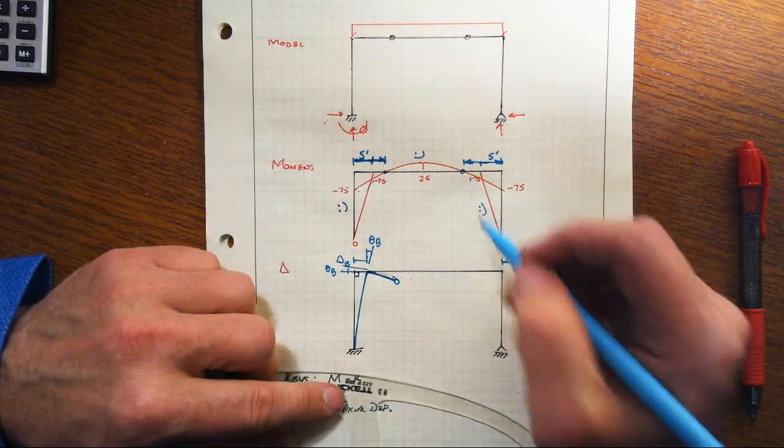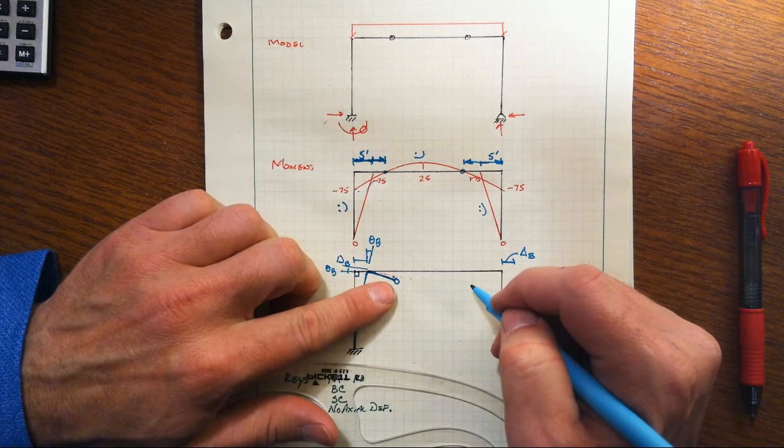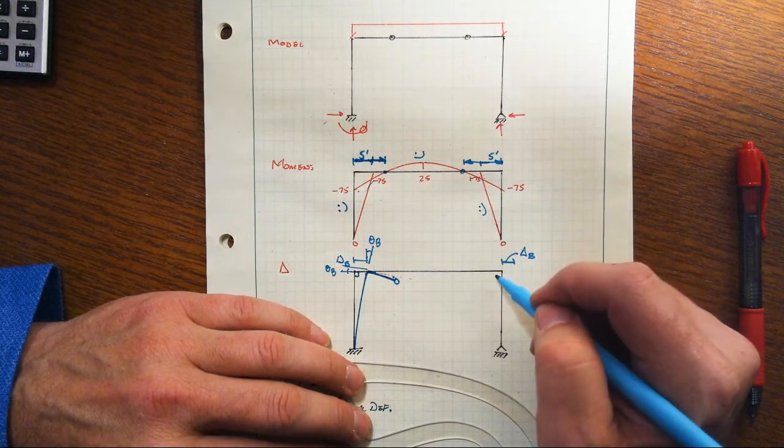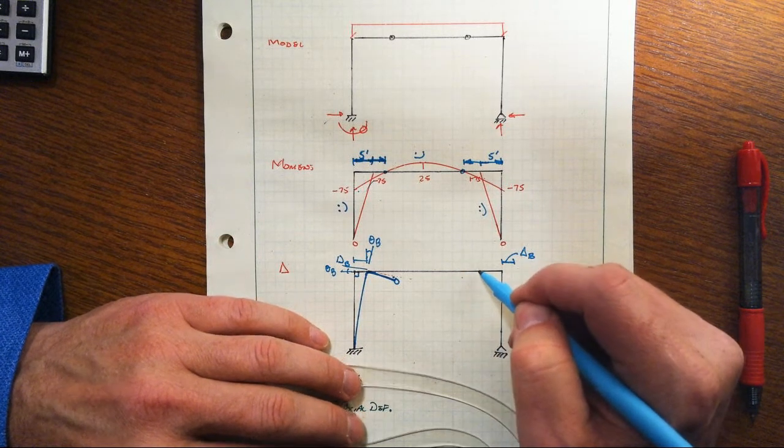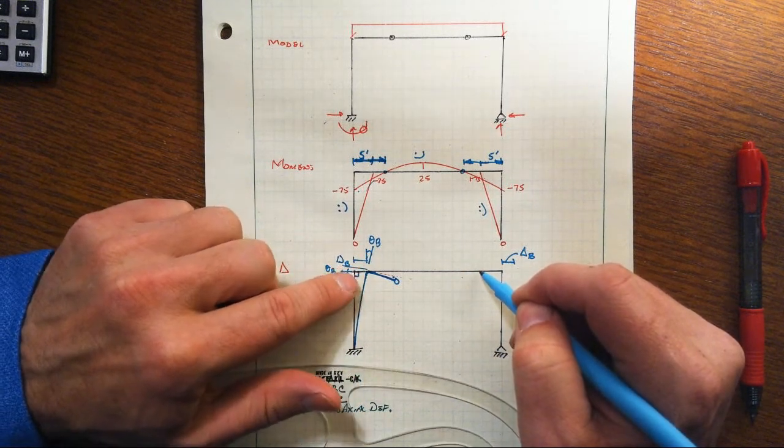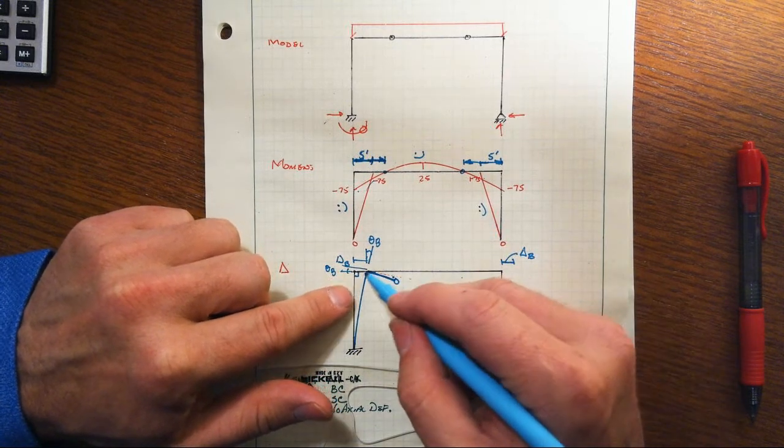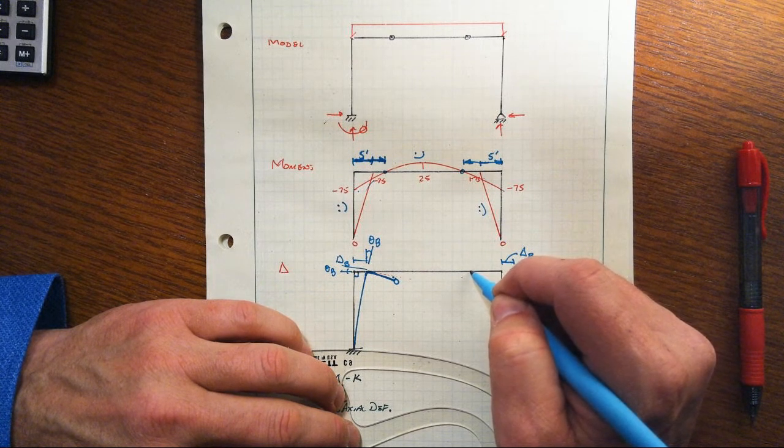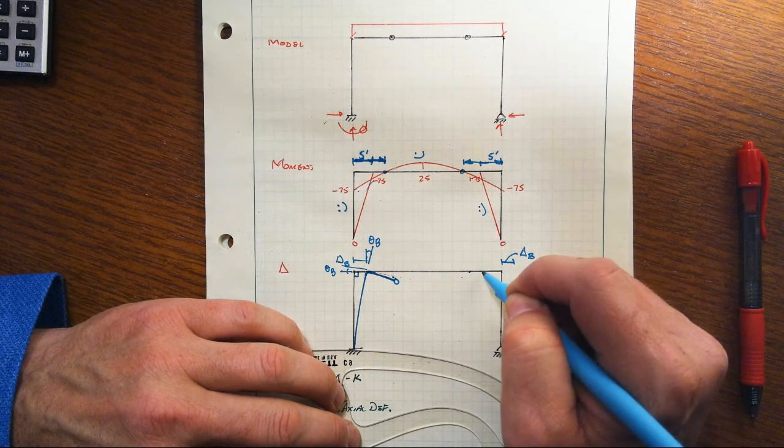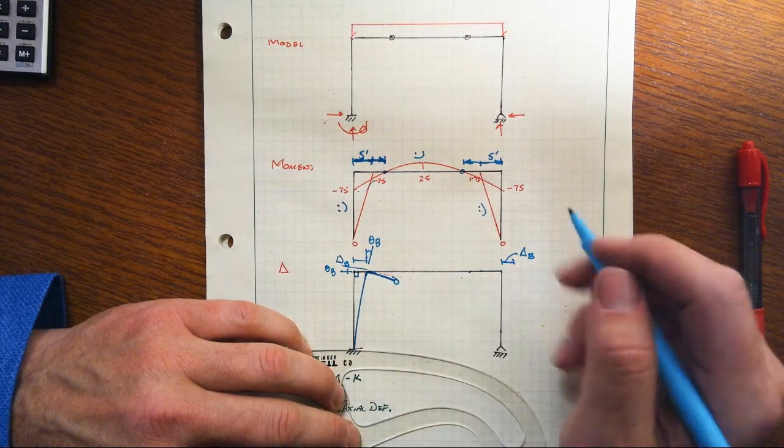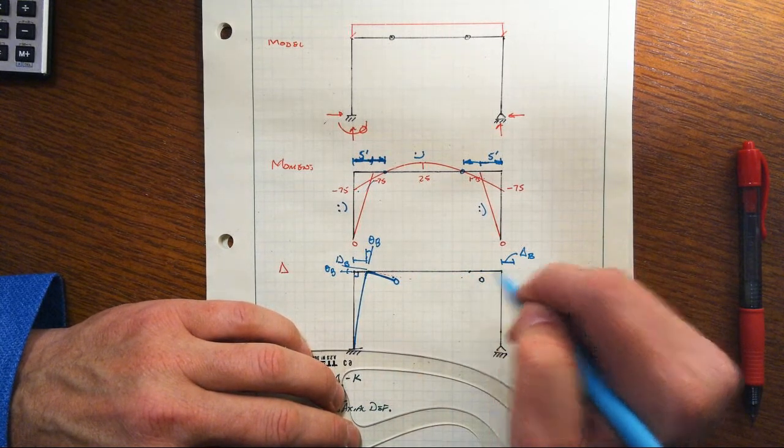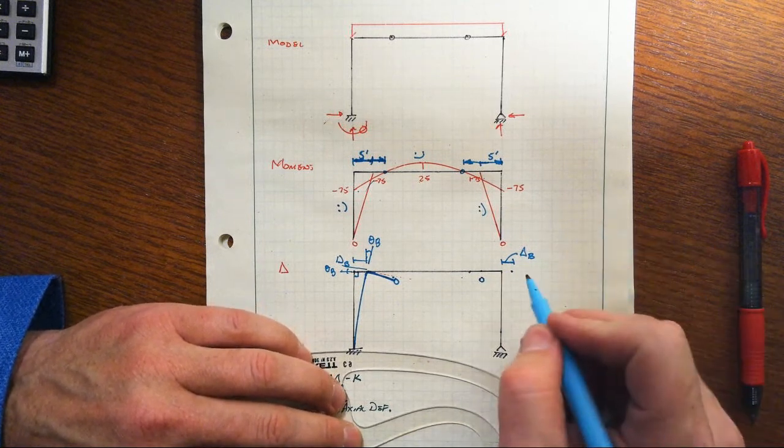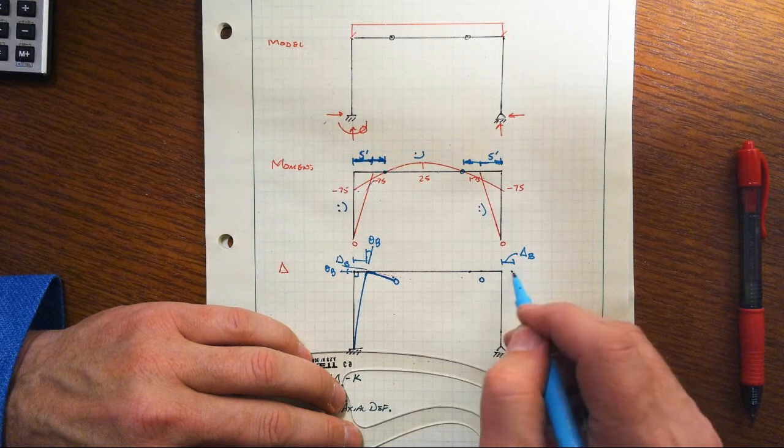Now, I don't know how much the hinge on the right displaces down. It's not going to necessarily be the same as the other one. It started off at five boxes, so it comes over by one. I think my scale is going to be off just a little bit qualitatively. But let's say it started here. It's going to come over by delta B, the exact same amount. And I'm going to pop it in right about there.